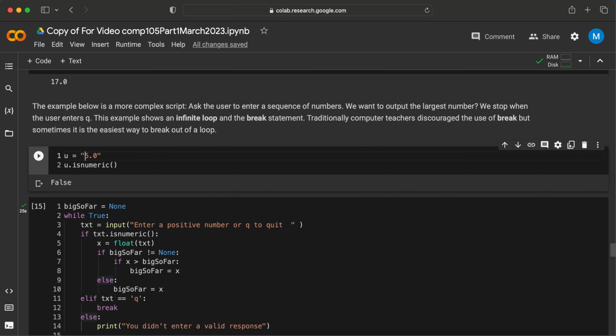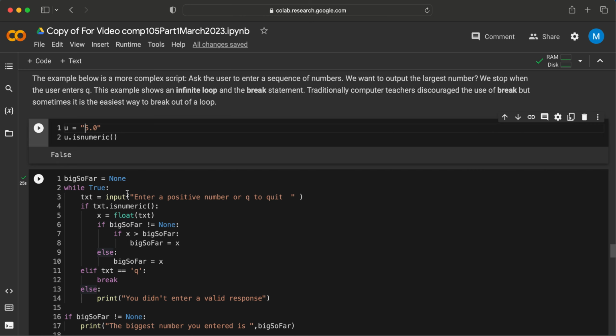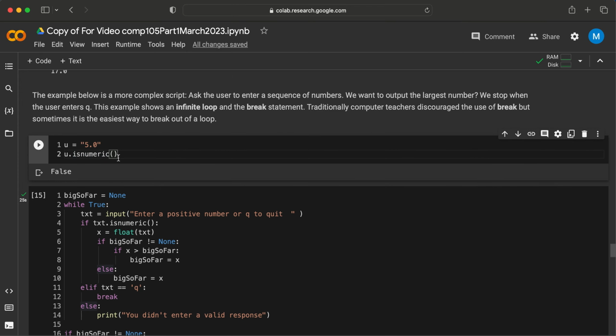All right, so it looks like is numeric does not like decimals. So you'd have to read about it.